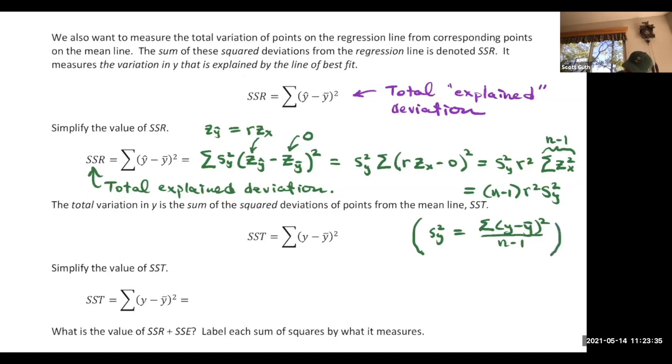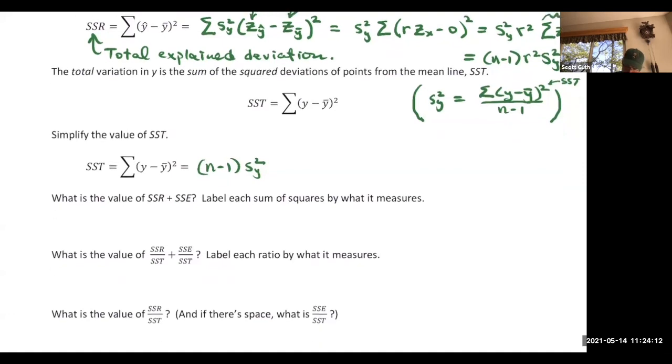this top is this total deviation in Y that we call SST. Okay. So if you take this n minus 1 here and just multiply both sides by it, it comes out on the left side. And so you get that SST is just n minus 1 times the standard deviation of Y squared. So we can just put that down without any work. We can say this is n minus 1 times the standard deviation of Y squared. Okay.